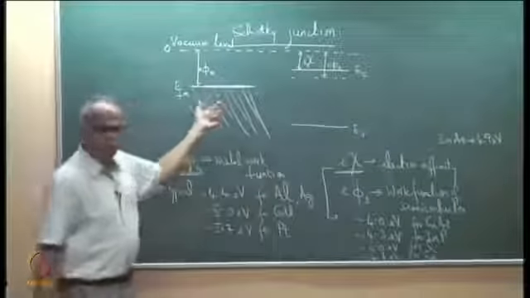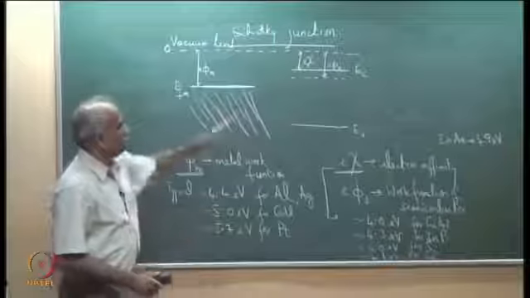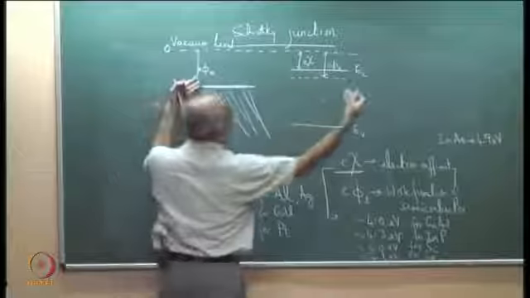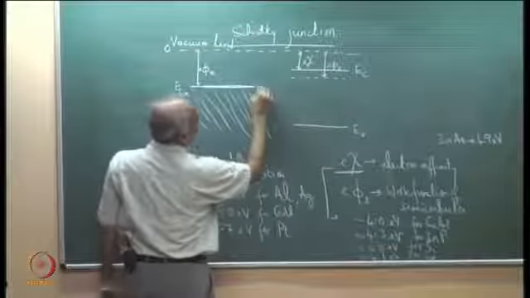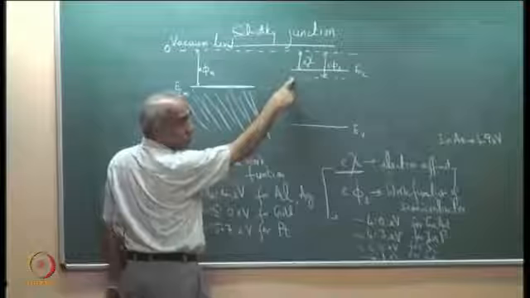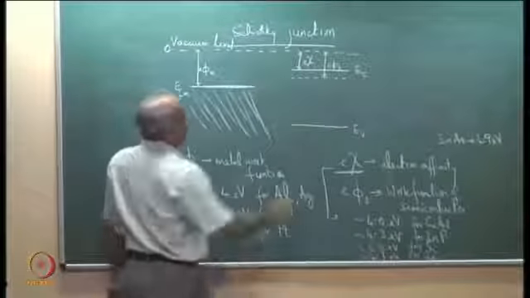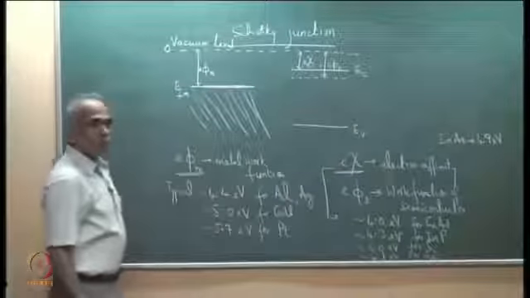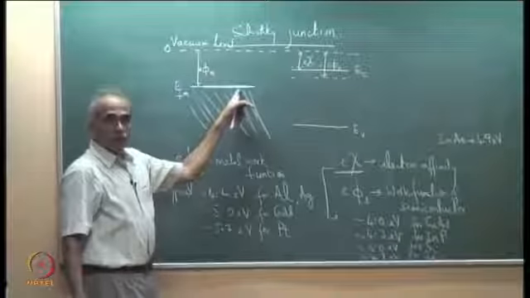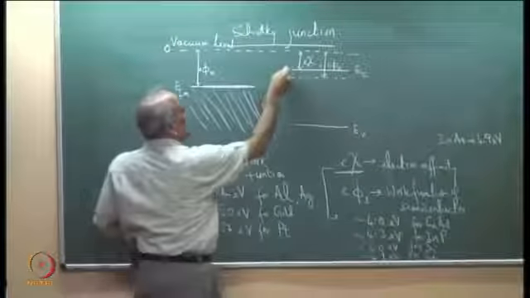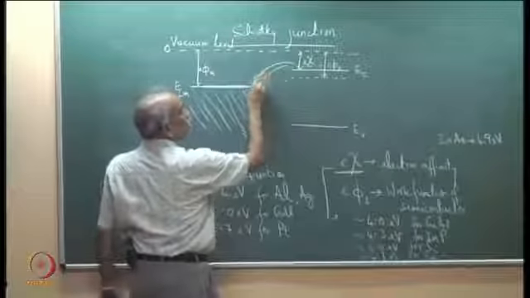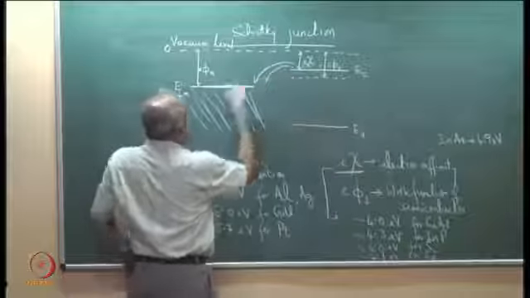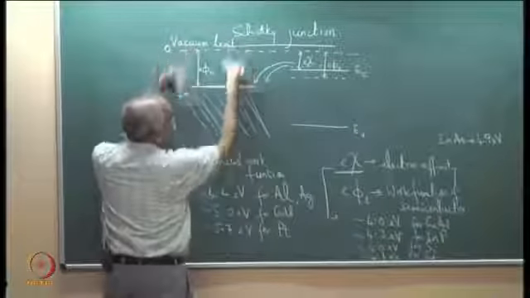When I want to form a metal semiconductor junction, let me take this diagram itself. If I am forming a junction here, then this is the Fermi level here. This is an n-type semiconductor, which means there are plenty of electrons here, up to this level, therefore electrons will pour into this. Electrons will migrate here because this is a metal, therefore there are a large number of vacant states above.